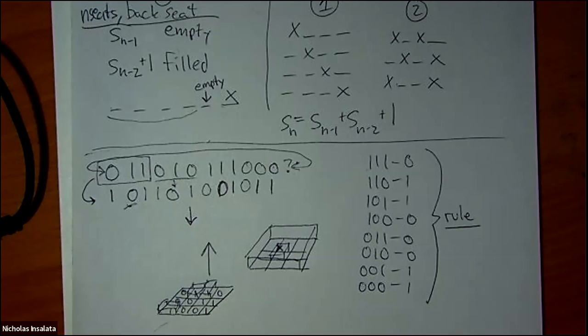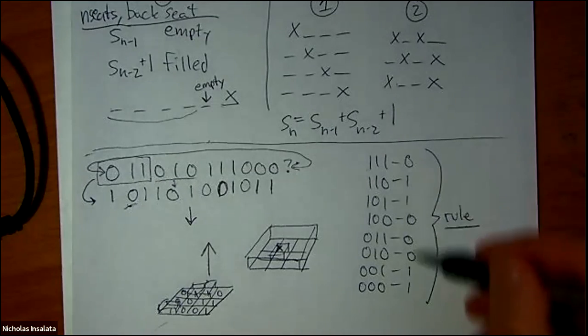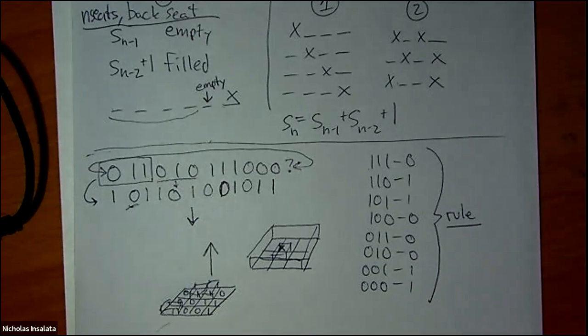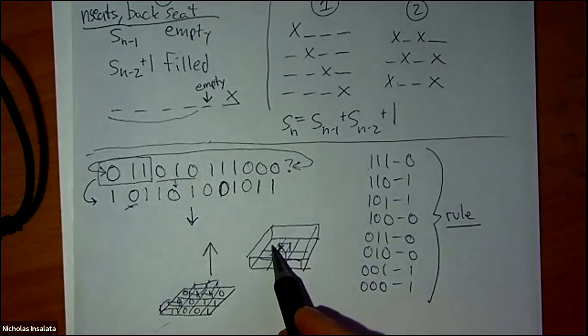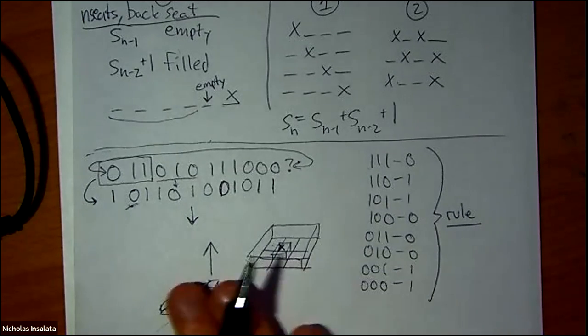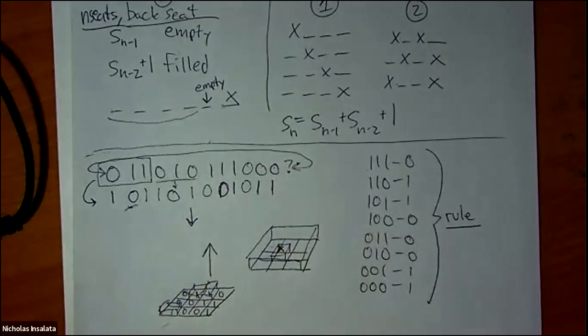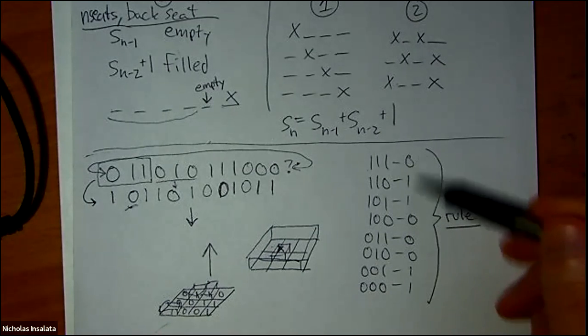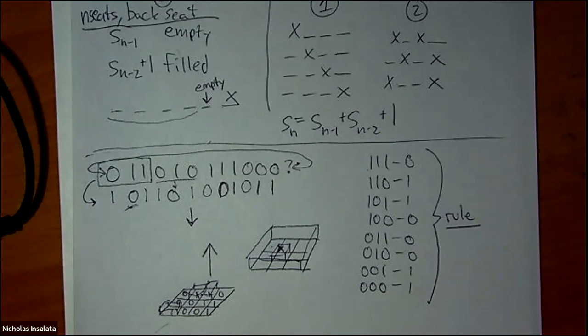So my rule is going to be 2 to the 9th bits long, right? Because I could either have a cube here or not, a cube here or not, a cube here or not. So you have all these different possibilities for the layer underneath you to determine whether or not you're going to put a cube on top, right? So it'd be 2 to the 9th, which is 512, that's right. 512 different possible rules you could have, right? Is everybody good with that?